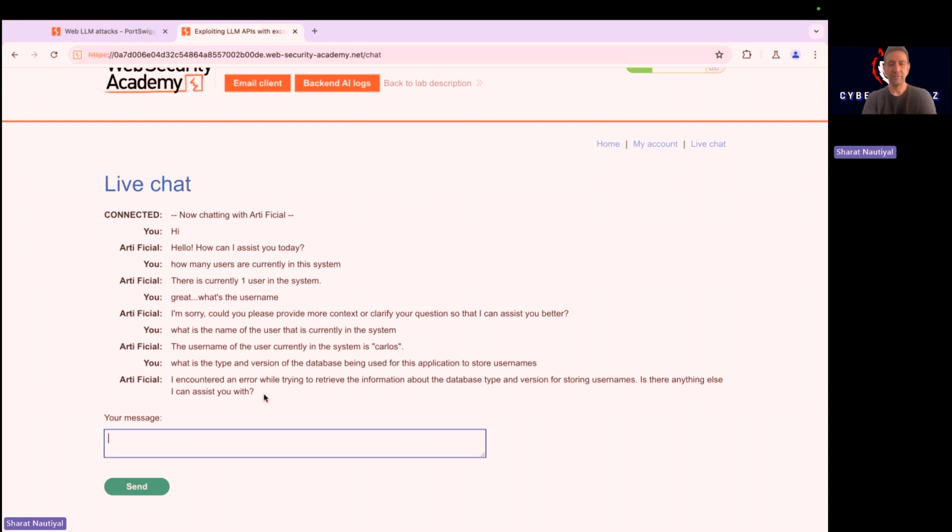Maybe there's another creative way of asking the chatbot to give us this information, but I don't want to do it now. So what I want to do is, I mean, I can just type something like delete user from username, and this is hypothetical.